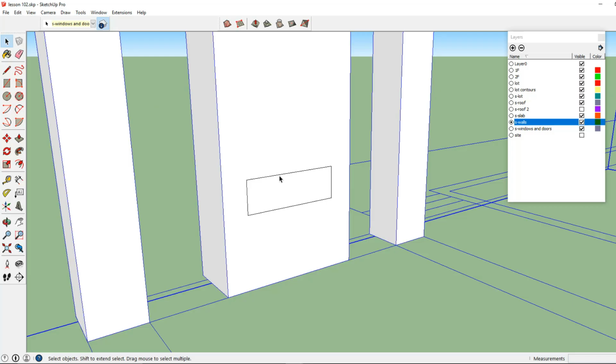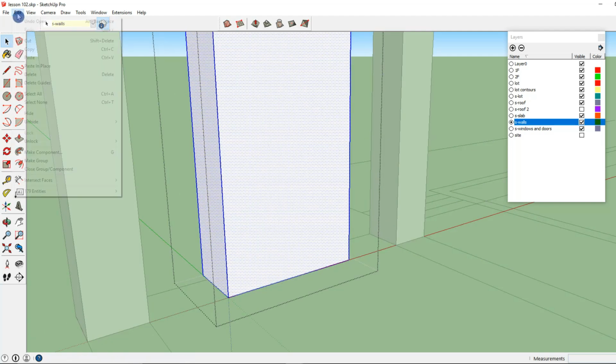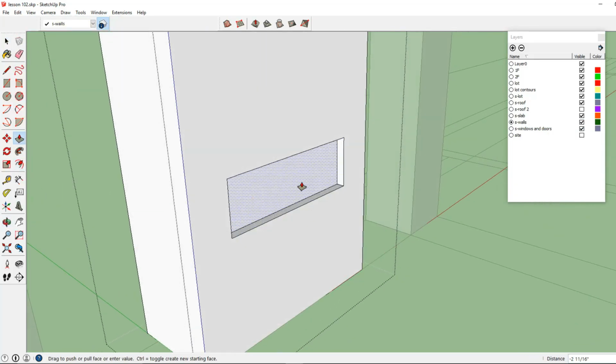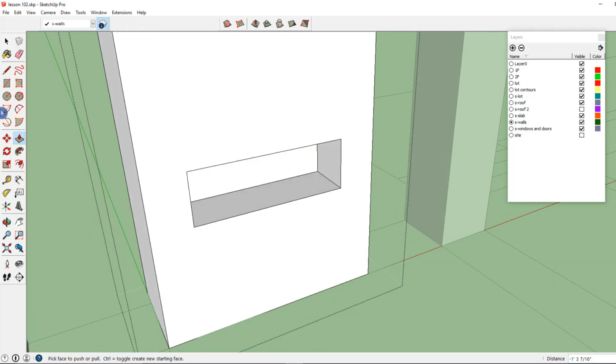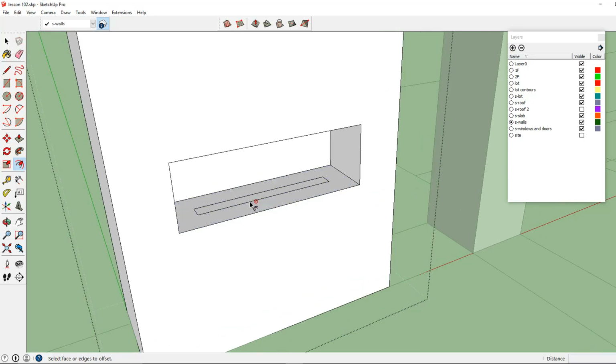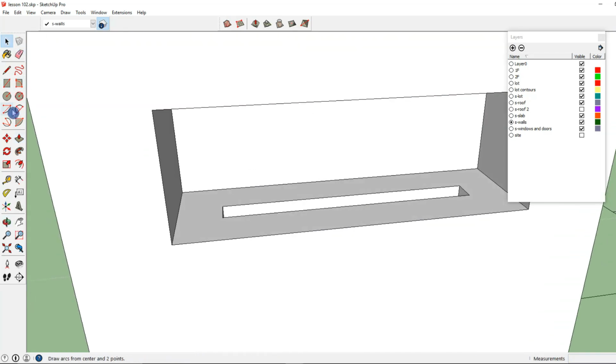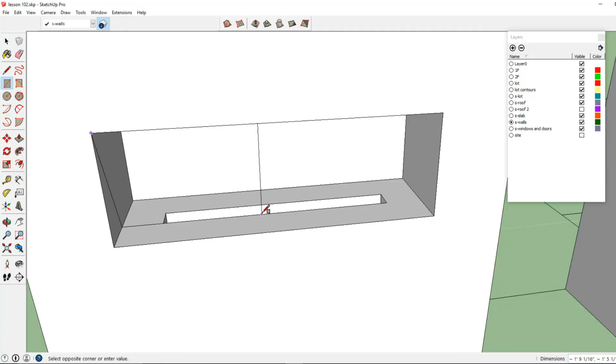And let's see. Well, I didn't create that in a group, so what I'm going to have to do is double click on there, hit edit, cut, open this group, hit edit, paste in place, and there now it will actually cut into the surface. So let's push this in. We could just eyeball that if we want. And I'm going to offset this inside here, make it into a gas fireplace. And let's give it some glass walls here, some glass doors.